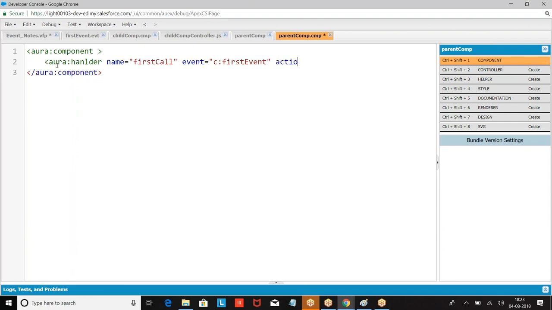Then we have action. Handling means when the event is fired, this component will perform some action. When the event is fired there, this component has to capture it and run some logic. What is the logic you want to define? Action.